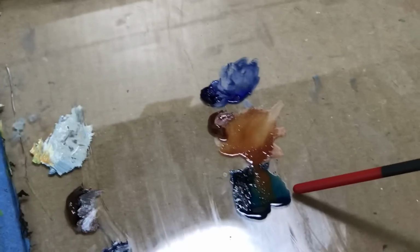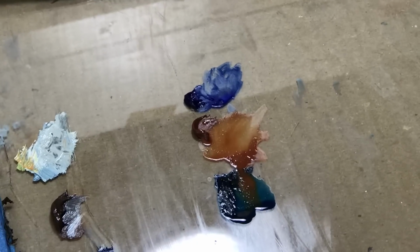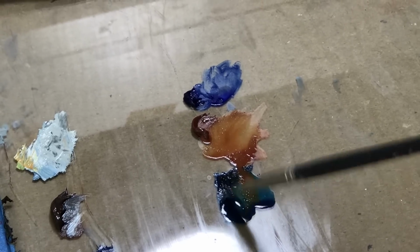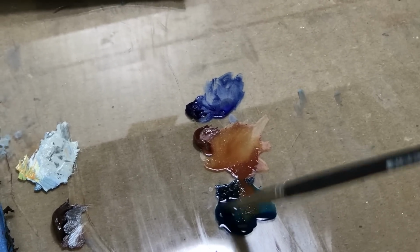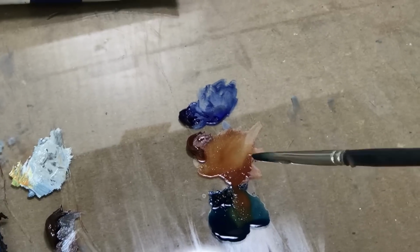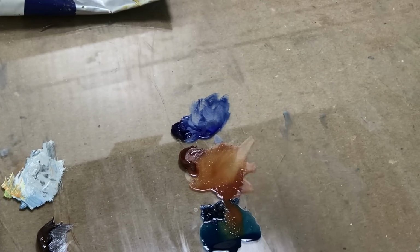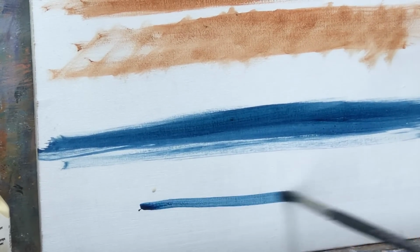So let me show you the paint here. Okay, Winsor & Newton, Lucas, and Georgian. And when I add water, let me show you again. See? It just dilutes. It's almost like it's melting right away as soon as I use it with the water, which is a good thing. These, I had to add more water and just go at it a little bit more in order for it to work. And look at the coverage.